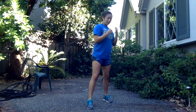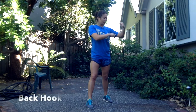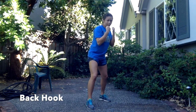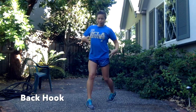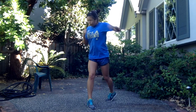So for the back hook, this is your power hook. Same thing, release the back heel, same relative position of the arm and shoulder, elbow at about 90 degrees. You're trying to punch someone in the side of the head, right in the ear. So punch, pull back. With the back hook, you really have to get a lot more rotation in your chest and let the back foot release. So back hook, back hook.